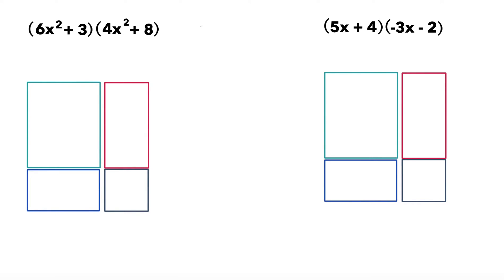What we have here is an example of two binomials being multiplied. I'm going to show two examples. I'll begin by writing this first binomial, which is a second degree binomial, by writing the first term 6x². Since it's a positive 3, I'm going to write a positive 3 right there. Along the left hand side, I'm going to write the 4x² right here, and the positive 8 down here. To find the area of this entire model, we're going to find the area of each of its individual components.